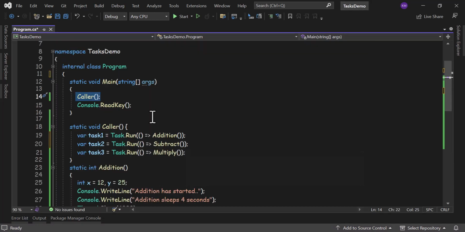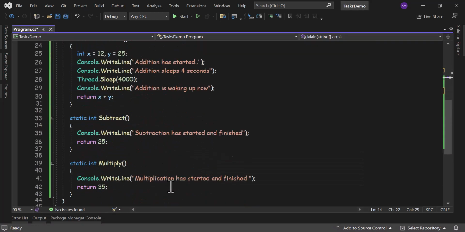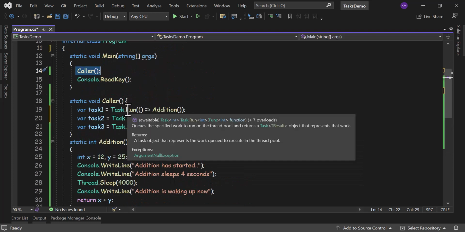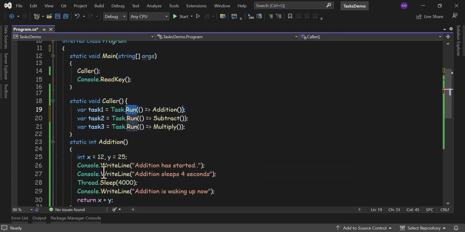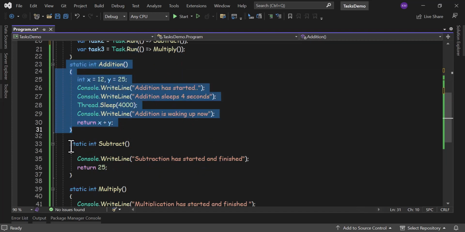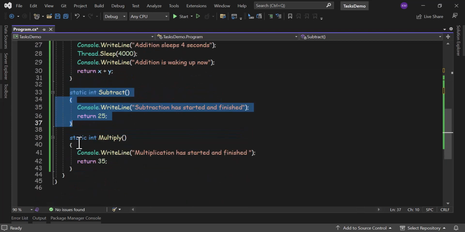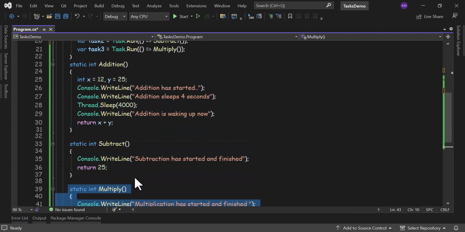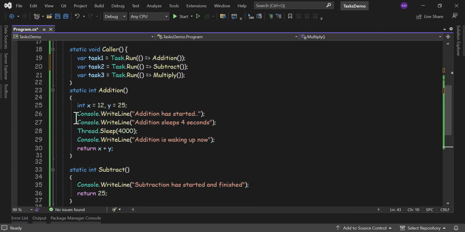Another example of creating a task is by using the static Run method. I have 3 methods here: addition, subtract, and multiply. Addition has some lines of code dumping messages on the screen. Addition has started.